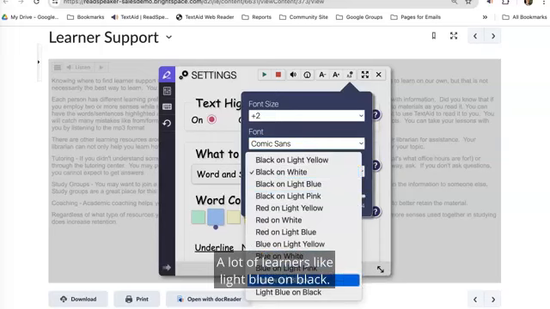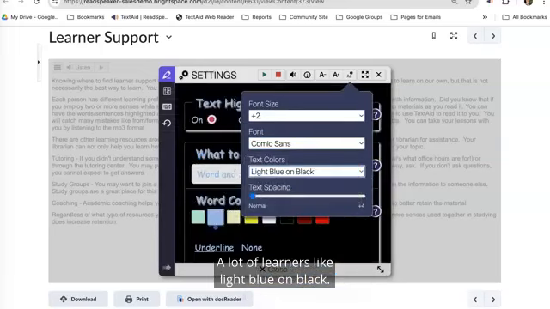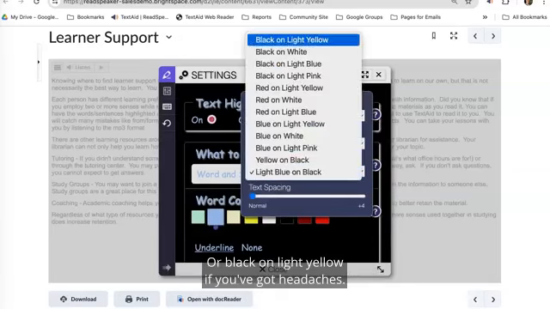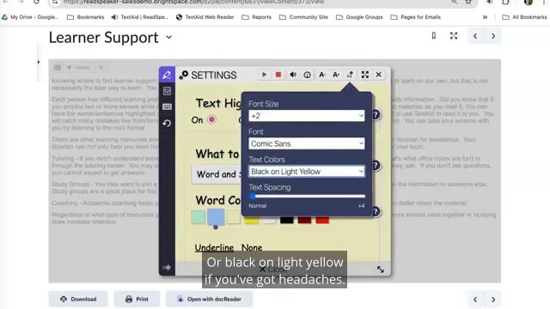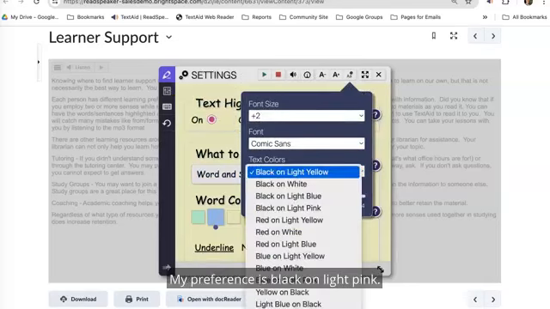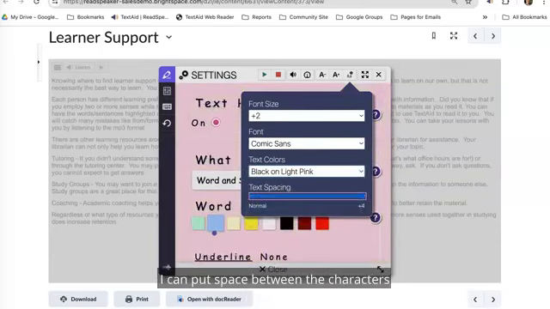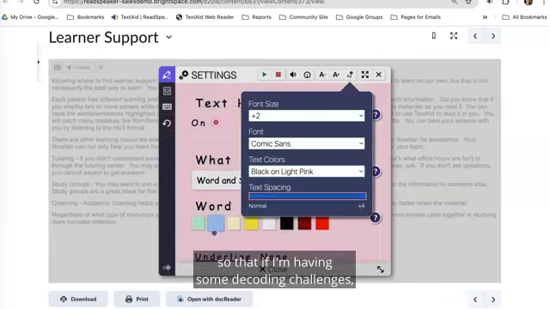A lot of learners like light blue on black. That's great if you're not blue-black colorblind, which is a common color blindness, or black on light yellow if you've got headaches. My preference is black on light pink. I can put space between the characters so that if I'm having some decoding challenges, I have a little bit more space to do that decoding.